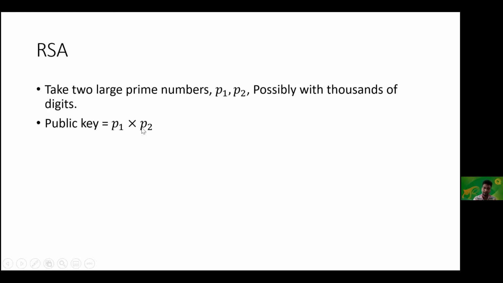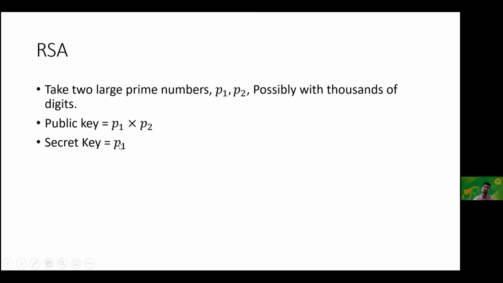So if each one had 1,000 digits, their multiplication would have a 2,000 digit length, and it will look like a big number without any pattern. To be able to factor it, you will have to search these 1,000 digit numbers. You divide one by one or use some advanced algorithm, and one can show that even the best known algorithm to factor these 2,000 bit numbers will take thousands of years with a modern computer. So that way it is impossible, without knowing P1, to figure out what P2 is.